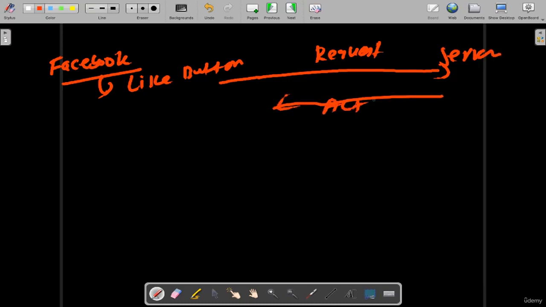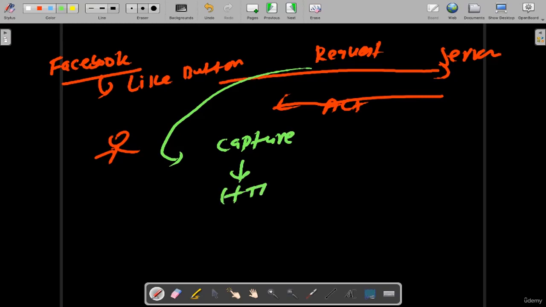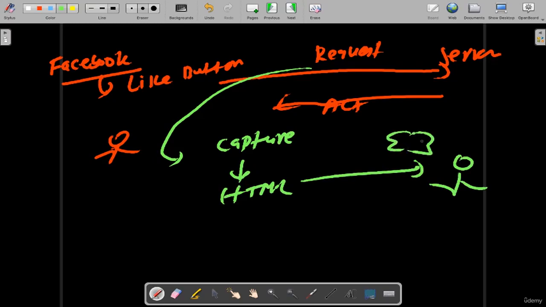Again, the same thing: I'll capture that request, convert it into HTML, and then send this HTML file to any other user. If he or she is logged in, meaning an authenticated user, they may perform the same action, that is, like. And if it is liked from their account, then there is a CSRF, because we successfully forced the second user's browser to make the request.